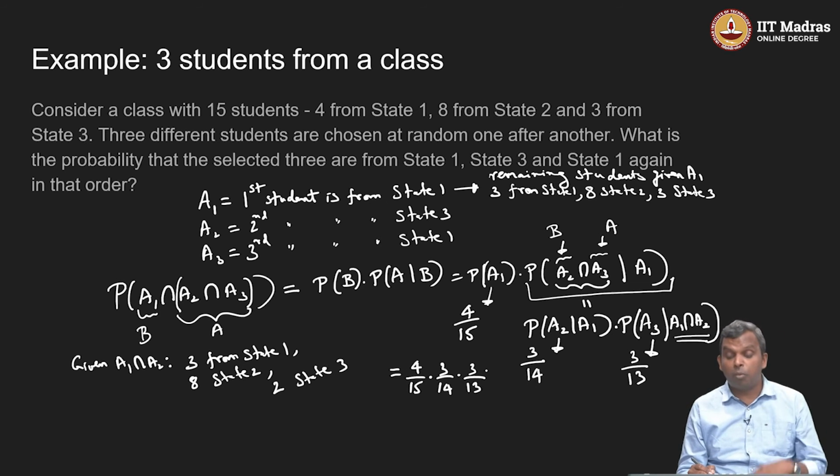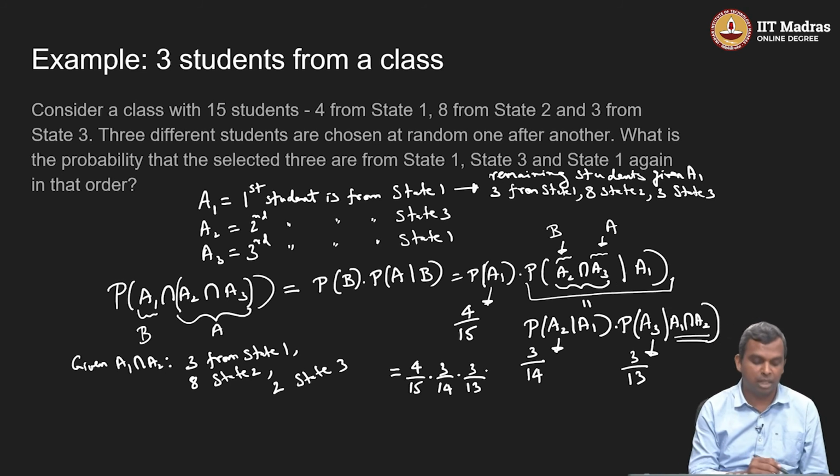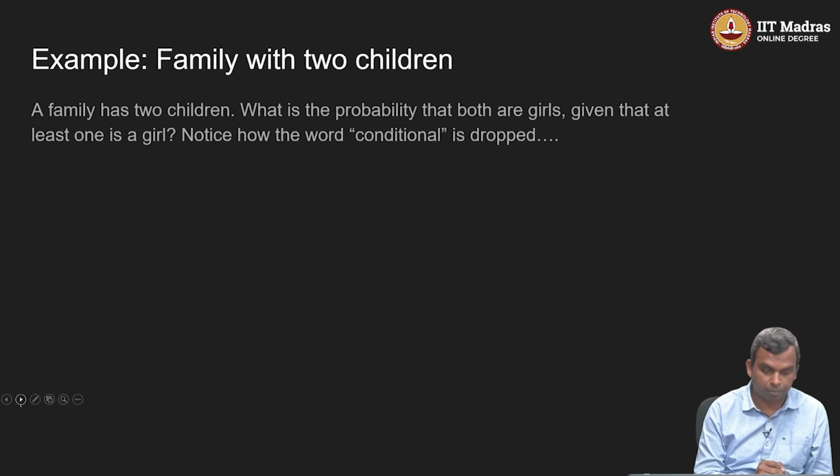Okay, so hopefully this showed you the power of conditioning. I think this, to me, is a very nice example which illustrates how powerful it is to condition. If you did not condition, you'd have to do so much work. Here conditioning just let you do step by step by step, and in every step you are doing a very simple sample space. Okay, the conditional space is very simple to deal with. On the other hand, the overall space seems much more complicated. Okay, hopefully this was useful, and hopefully you'll see more problems like this in your assignments.